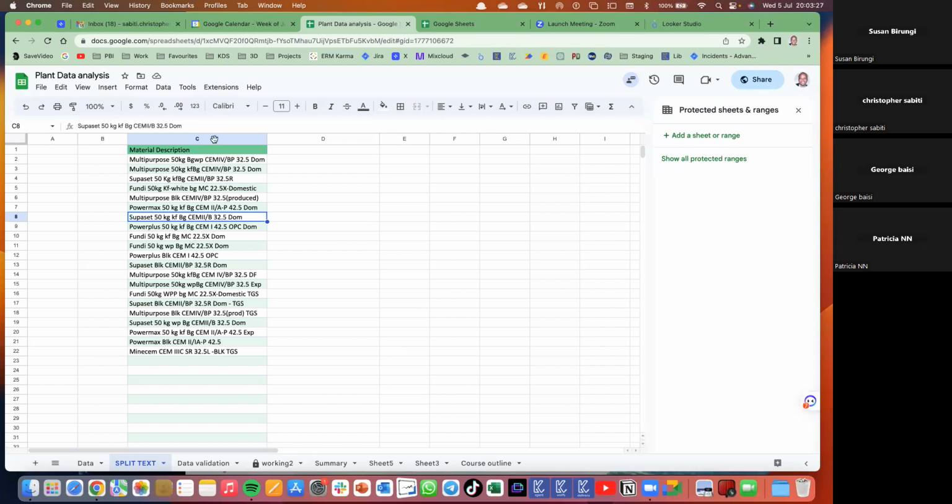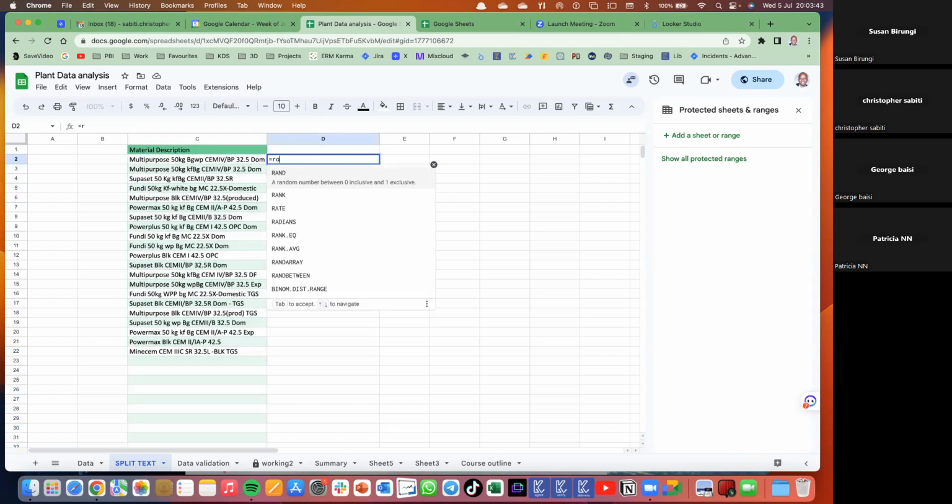But always make sure that when you're going to split, you have the blank columns here that are going to capture that data. The moment you don't keep the blank columns, you're going to substitute your data that is there and it will get lost. Imagine I was having data here. Let me put some random numbers. Random between 12 and 98.